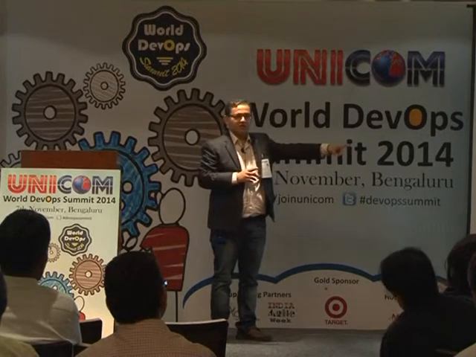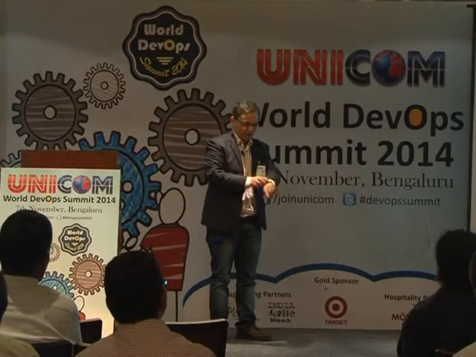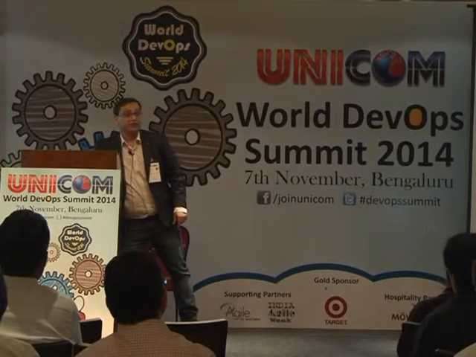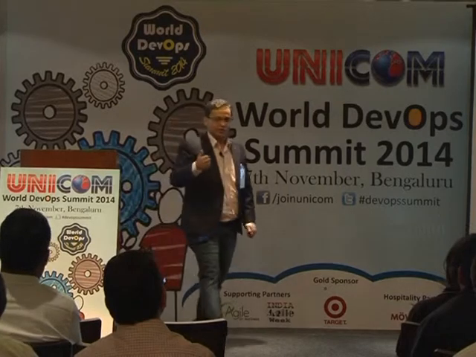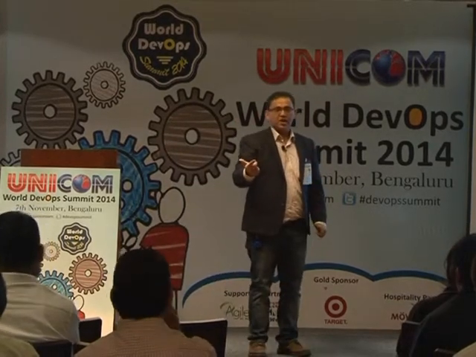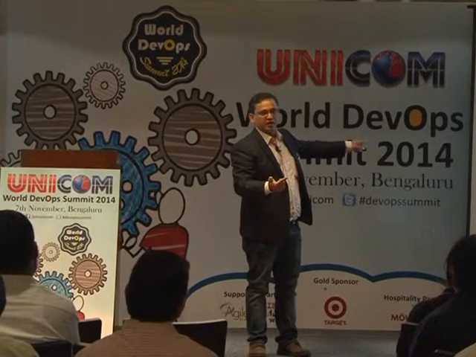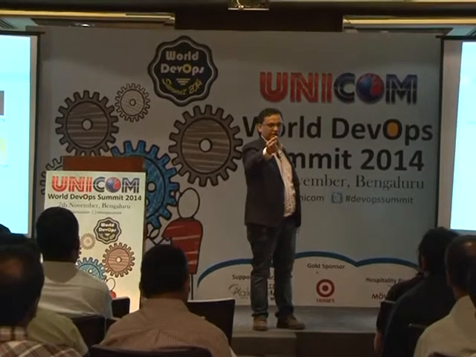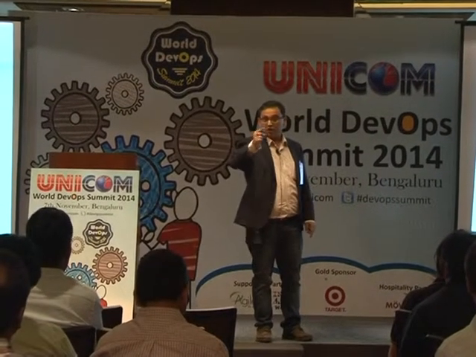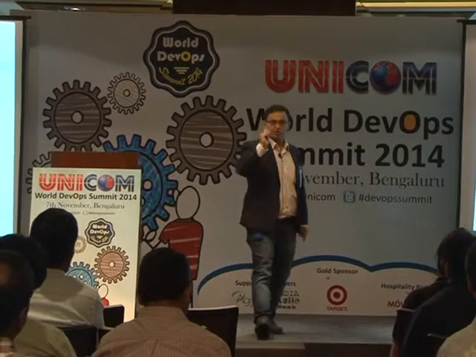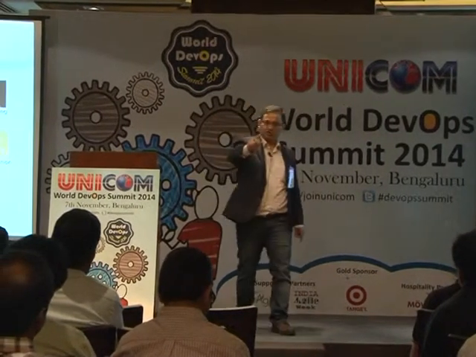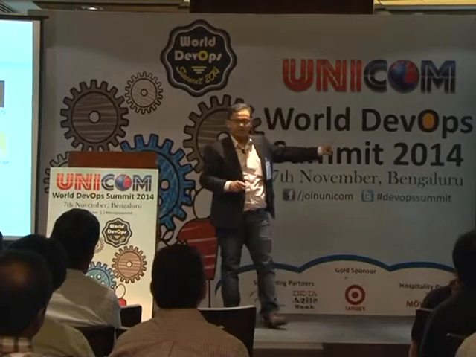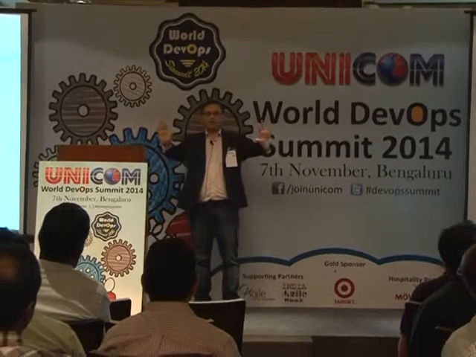Yes, and one of the things we'll see in one of the slides down is that everything needs to be version controlled. Everything. When I say everything, right from your code, your configuration, your database scripts. If you want to achieve this level of automation, even if you wanted to change a small configuration on your server, let's say connection pooling from 10 to 30, you should not be doing it manually. You should have a script which runs and changes your connection pooling from X to Y. And then that should go into your version control, because if you have to achieve this level of automation, everything should be automated.